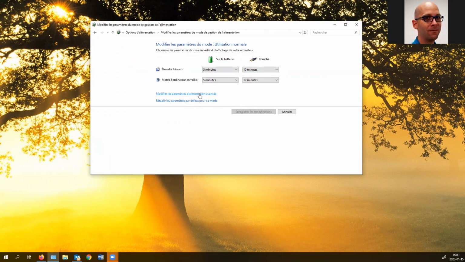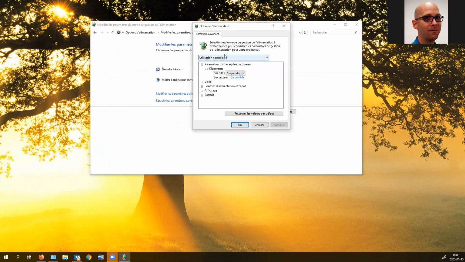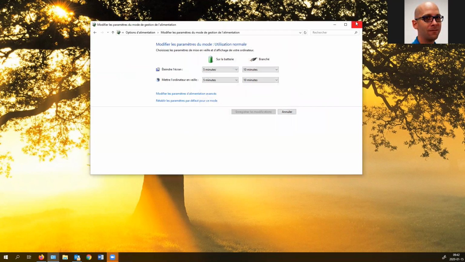Modify the advanced settings here, and go granularly to, for example, change how much time it takes to be on the battery, how many minutes there will be after I'm on the battery, etc. So you can really go into detail on what options you want for the power of your laptop. These are pretty much the informations that you would need here.